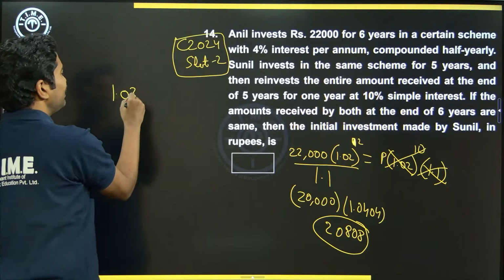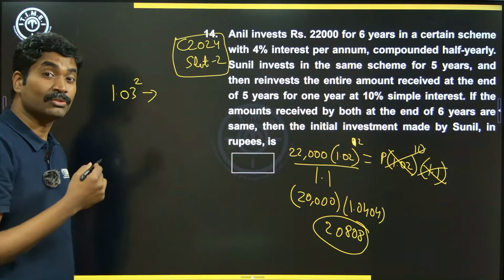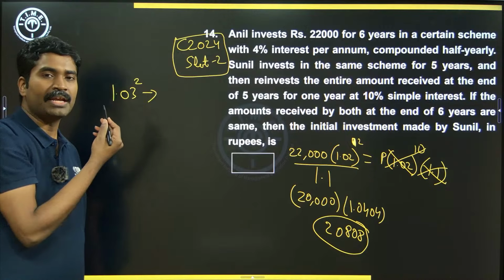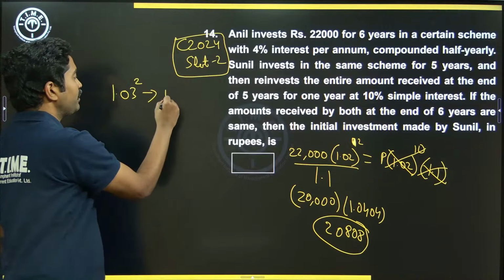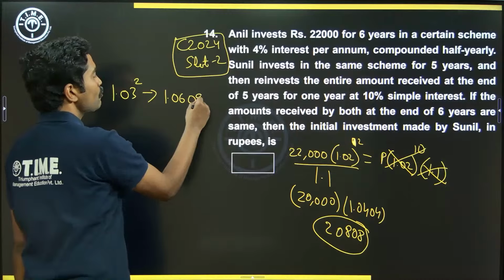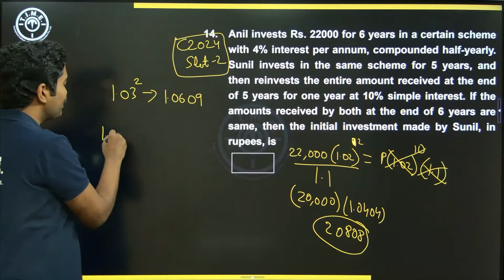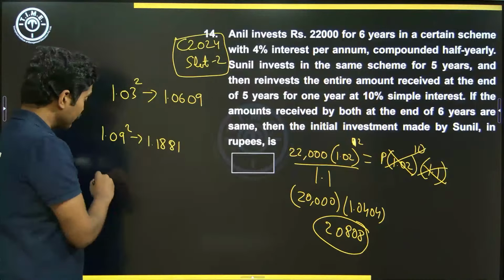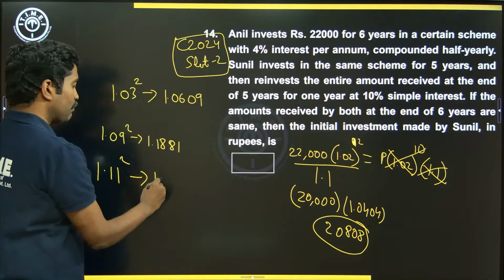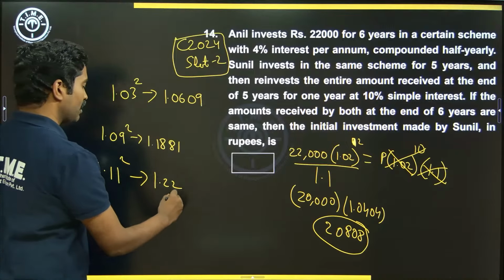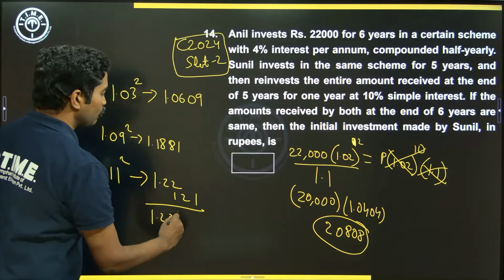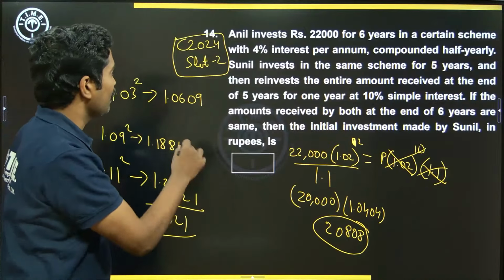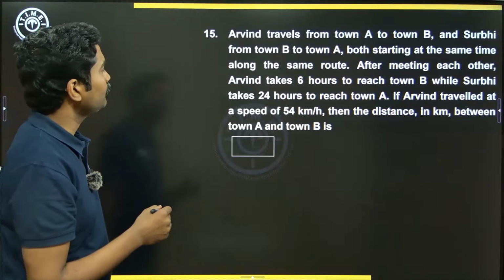So for this, we learn these techniques in speed maths, right? What is 1.03 square? Especially all these 1.03, 1.04, until 1.09 are very helpful in SICI problems. 1.3 plus 3, 0.6, 3 into 3, 0.9. That's it. How about 1.09 whole square? 1.9 plus 9, 18, 9 into 9, 81. How about 1.11 whole square? 1.11 plus 11, 22, 11 into 11, 121. So 1.2321, right? Do you find them convenient? Obviously, right? So that's one more question in a bag, 14th.